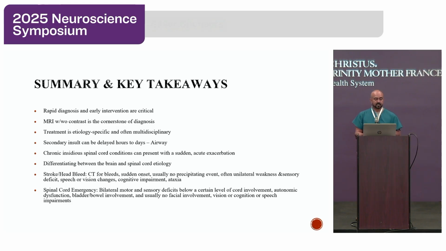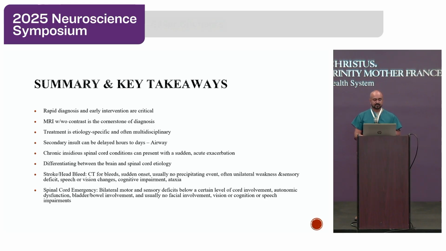So it's multidisciplinary, and secondary insult can be delayed by hours to days, as we said, airway. Sometimes we get these patients intubated empirically early, and if you decompress them, high cervical spine, don't rush to extubate them. Give some time for that injury to cool off, because that edema swelling can set in later, and then now the patient is losing the airway.